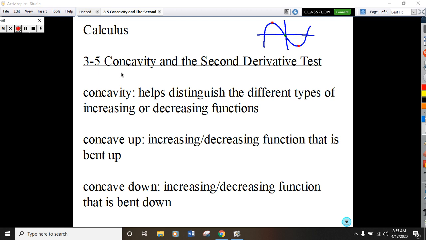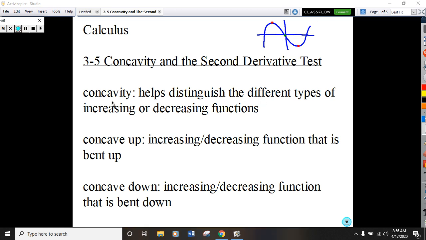Alright, so what we're going to do next is there's another thing that we can use derivatives for, and specifically the second derivative. This is a topic we really haven't talked about because it's hard to see in an initial graph, but it's really easy to locate if you know a little bit about derivatives. And so I'll refer to this graph I have drawn up here in a second.